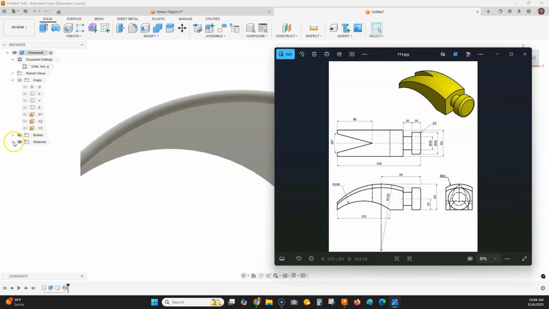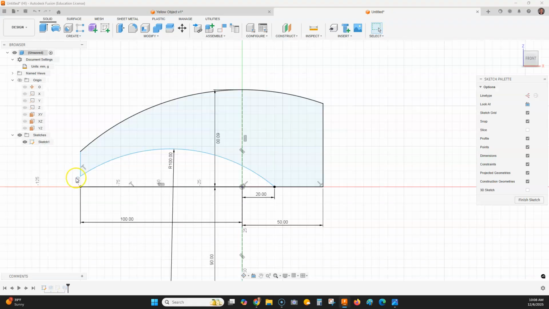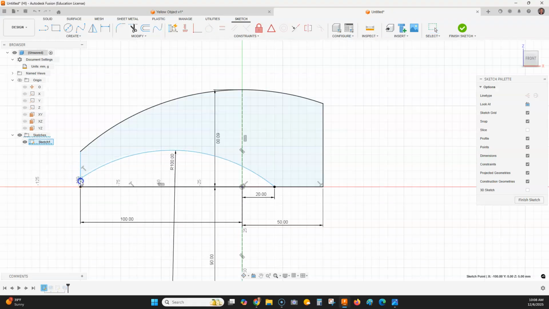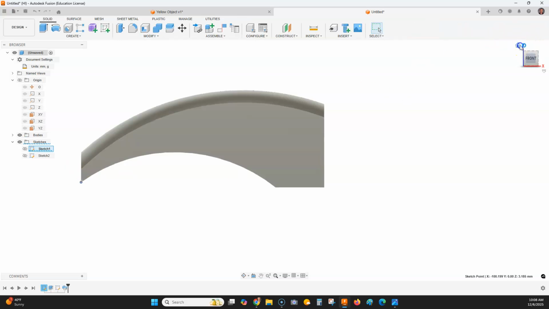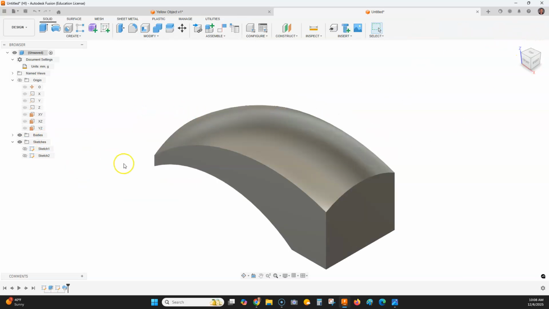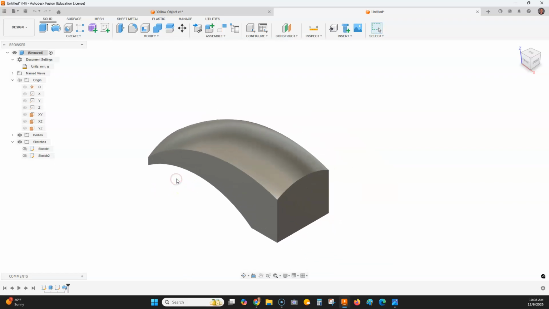We can always come back over to our sketches, and I can go back and edit sketch 1, and I can drag this down a little bit if I want. If I say I need a little bit more area in there. That's one of the things nice about not having these completely constrained. I can go back, and you can see now I have myself a little bit more space in there. So you have the freedom to modify that as you wish.